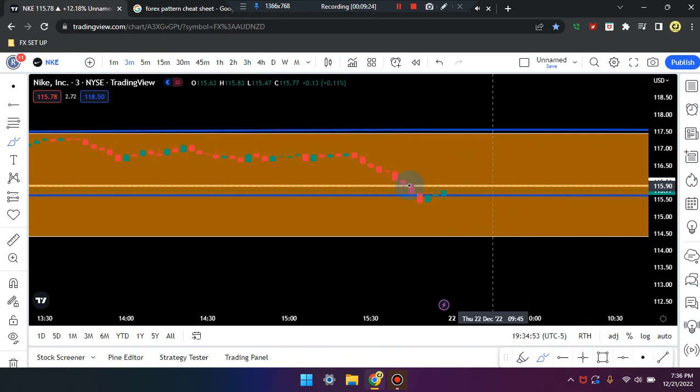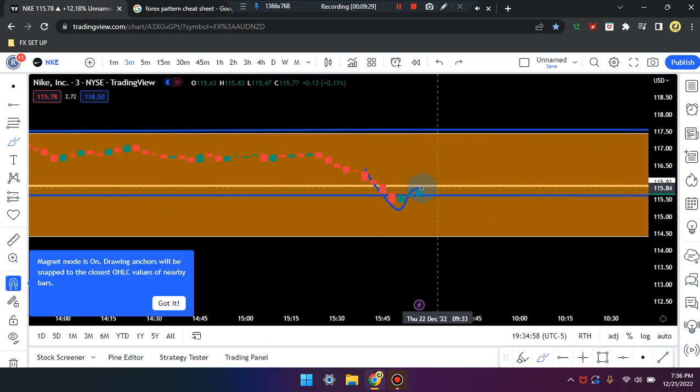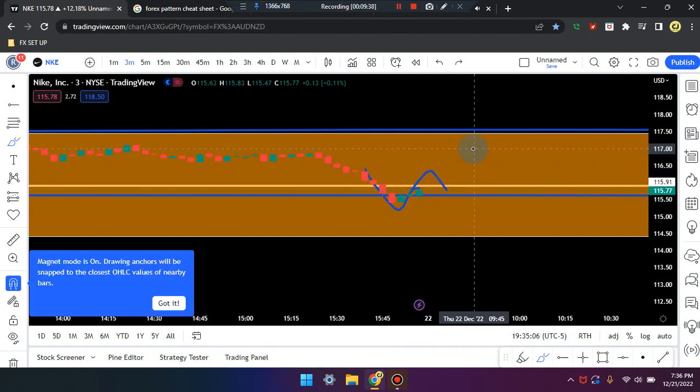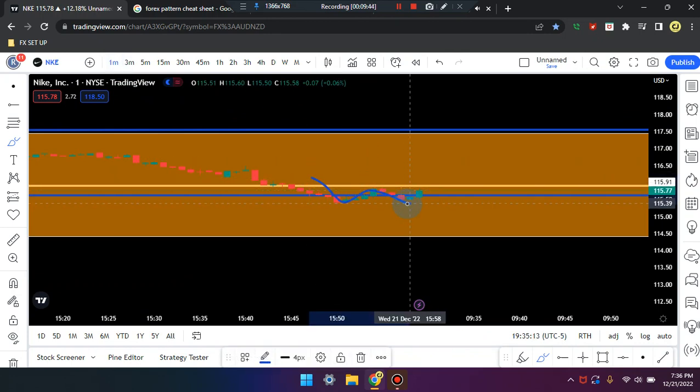On that SR line, we did receive the break. Market came back to retest, it's just working its way sideways. So we're going to see if that third leg is going to push up with the bullish green candle. If so, we're looking for the breakout to the opposite end, for the retest, for that market to work its way up for that W formation. Headed down to the 1 minute time frame, we can see it forming. So we're looking for the same thing, breakout of the SR line.